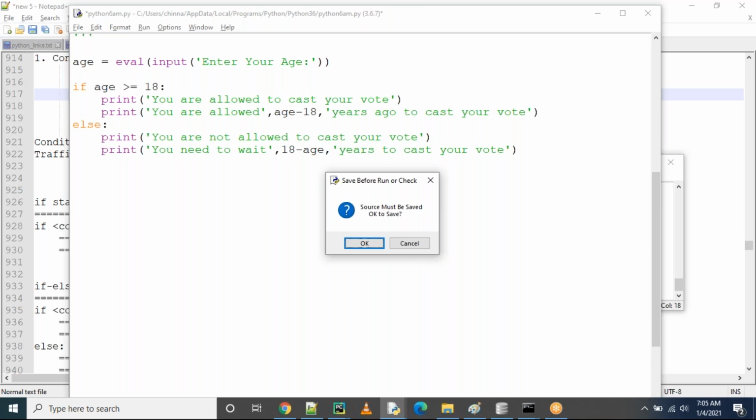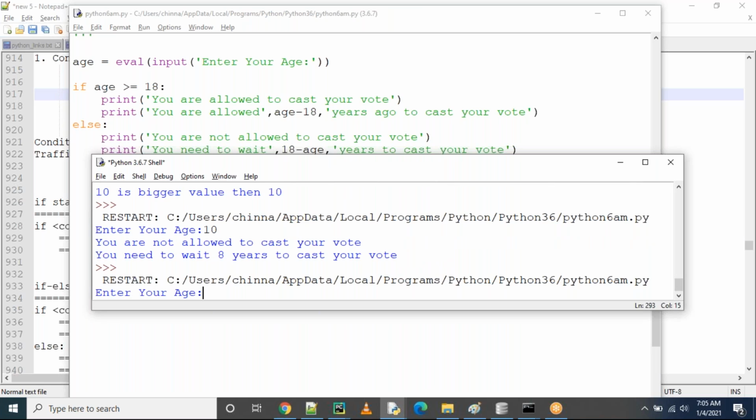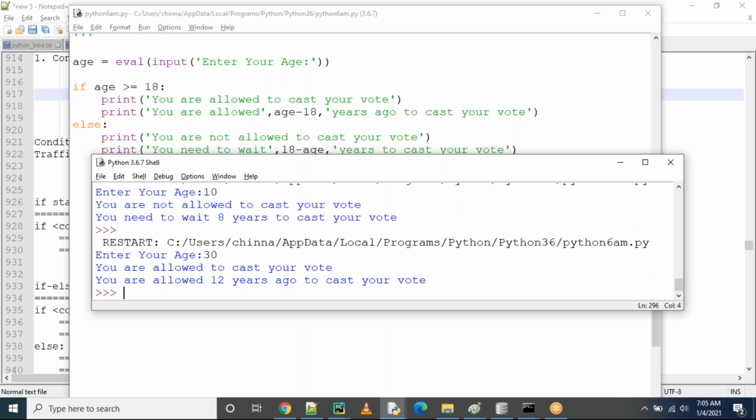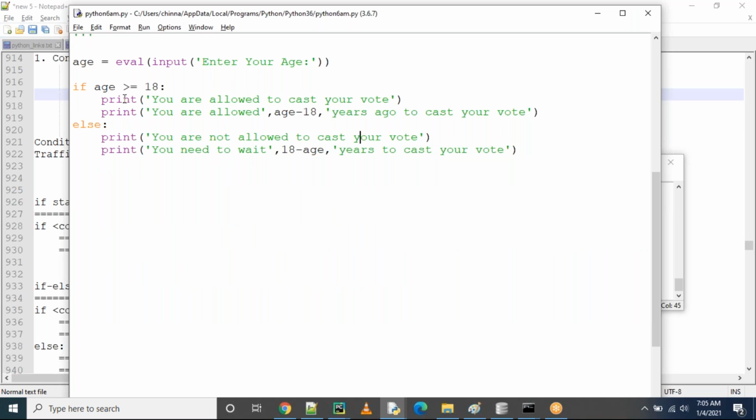Suppose my age is 30. Then it says you were allowed that many years ago. At what age are you allowed? 18 only. So 30 minus 18 is 12 years. 12 years ago you were allowed to cast your vote. Like this, guys.